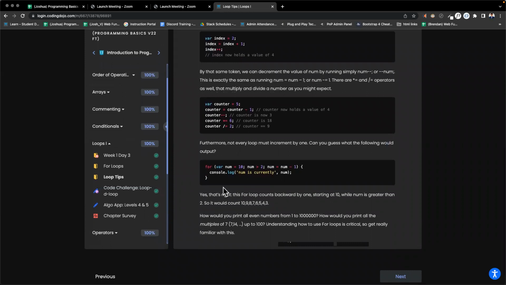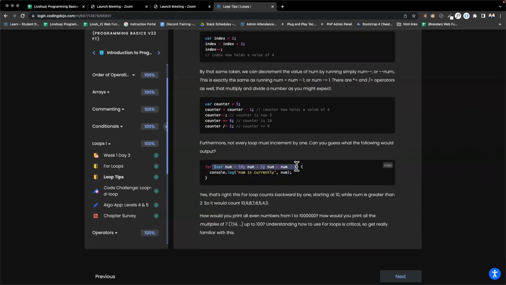So now we have a for loop. Take a look at this here. This is the for loop. Let's just read it. It says for var num equals 10, semicolon, num is greater than 2, semicolon, num equals num minus 1, and that's all within parentheses here.